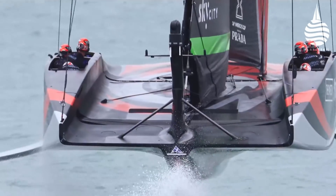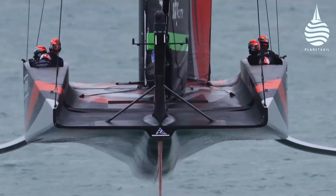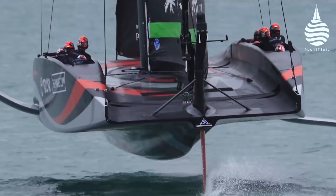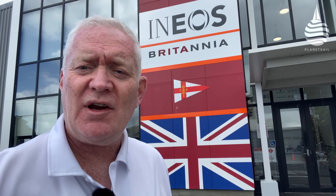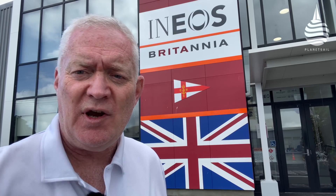Setting that to one side, what about the sail plan? That's something we haven't really talked about much. When we look at the Kiwi boat, they seem to have a very sophisticated mainsail arrangement. So to find out more about how the rigs work and what the options might be for INEOS Team UK in trying to boost the power plant, I went to have a chat with Northsails' president, Kenny Reid.